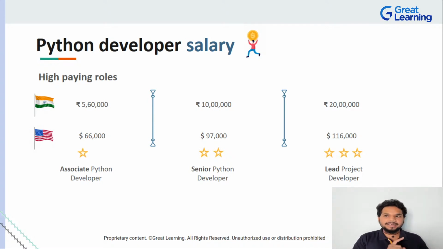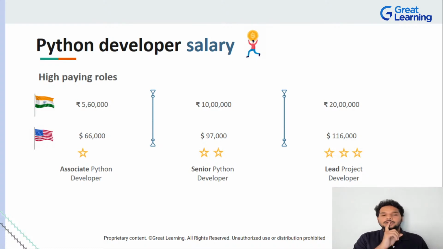Because right now the entire world is working from home. We're all working remotely, right? In fact, this is me sitting at my home right now, making sure that all of you sitting at your homes, hopefully safe, are getting this wonderful insight about Python, right? So understand this, even as a complete beginner, you definitely can get a 12 lakh per annum job, which is about somewhere around 95,000 Indian rupees a month. That is a fantastic salary for a complete beginner, right?